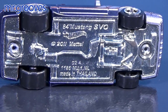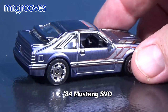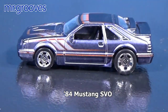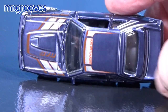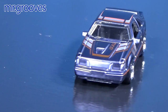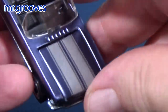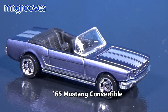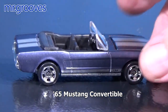So you wanted to see a Mustang — here you go: 84 Mustang SVO. This was a pretty unique color in the line — it's kind of lavender, purplish. No taillight decoration, which is maybe another reason collectors didn't like it. But to put decorations on all sides now costs $5.50 at retail. This line did not get decos on all sides, but it did get metal body, metal base, and these cool Slot 5 wheels. And back then it still had the opening hood — there you can see the engine. It's not rare — they were all released like this. I get questions on Instagram asking if it's rare because of that, and it's like, no, it was always released that way.